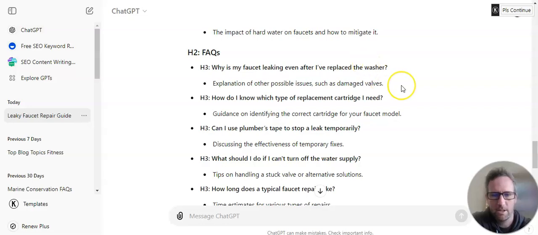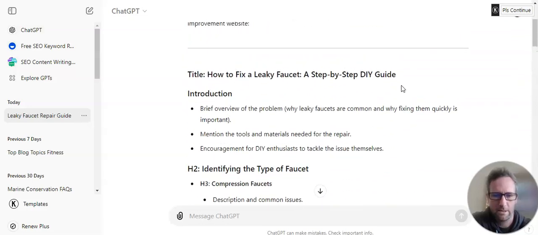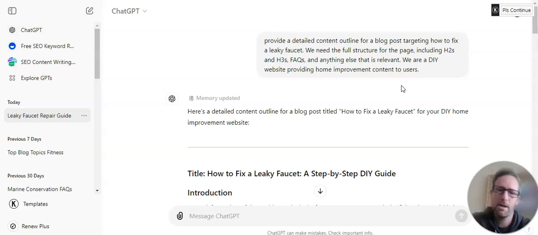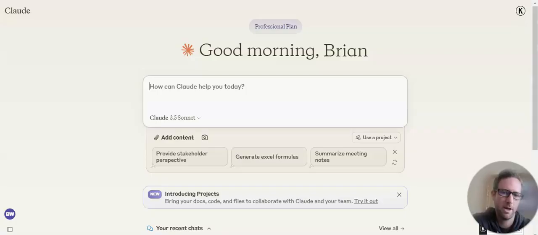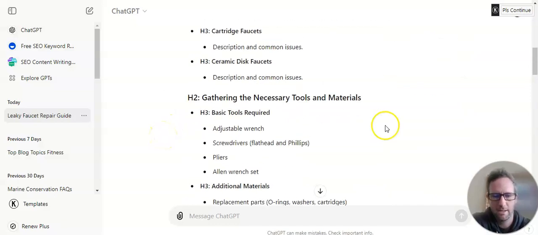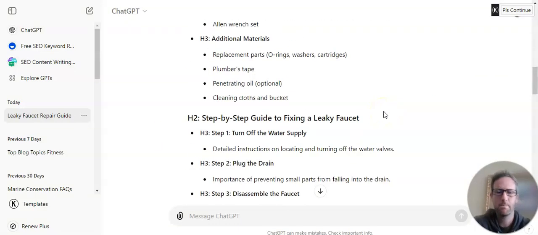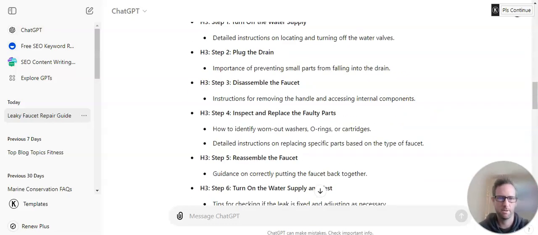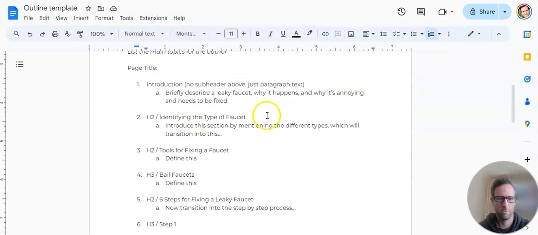But I really like ChatGPT for these initial outlines. I think it does a slightly better job on the outlines than Claude, although I do like Claude's engine better for AI writing in general. So in this case, I'd probably stick with this and just do some edits and probably touch this up a bit. Again, based on the client's needs. We're not going to just copy this verbatim typically. We would make this a lot more varied and more diverse depending on what they're looking for. But I think you get the idea.